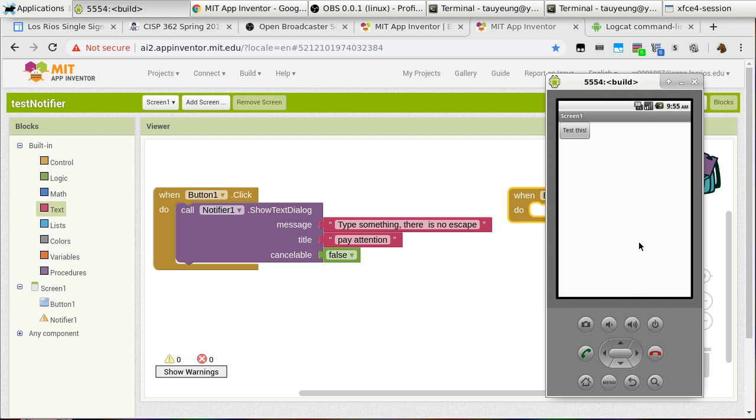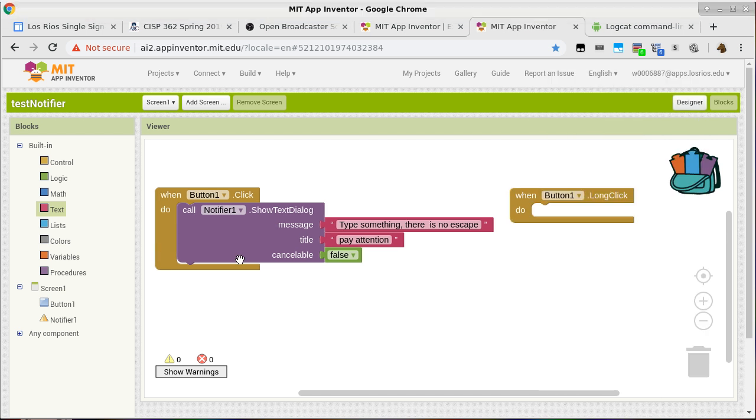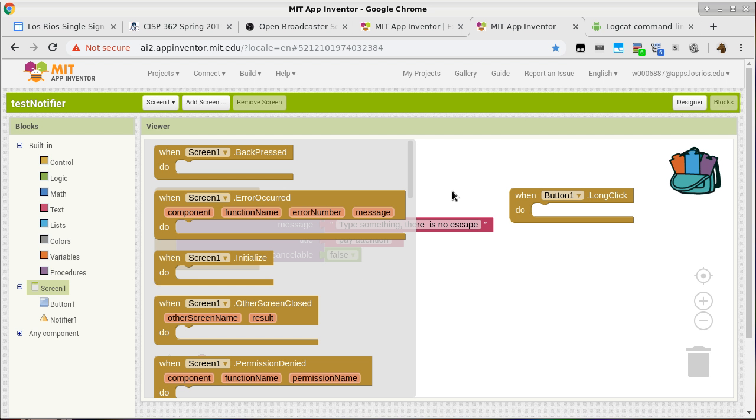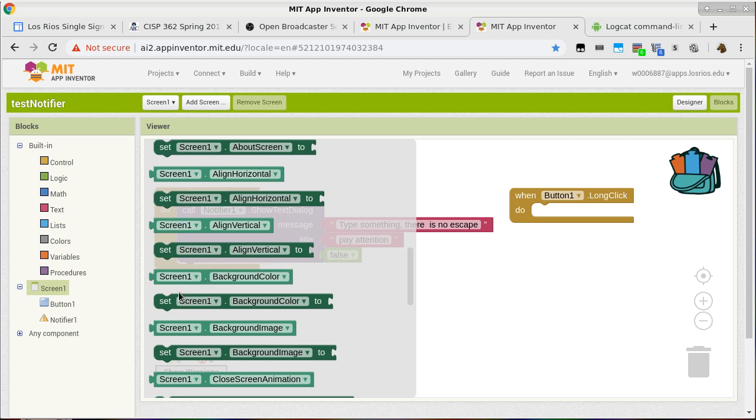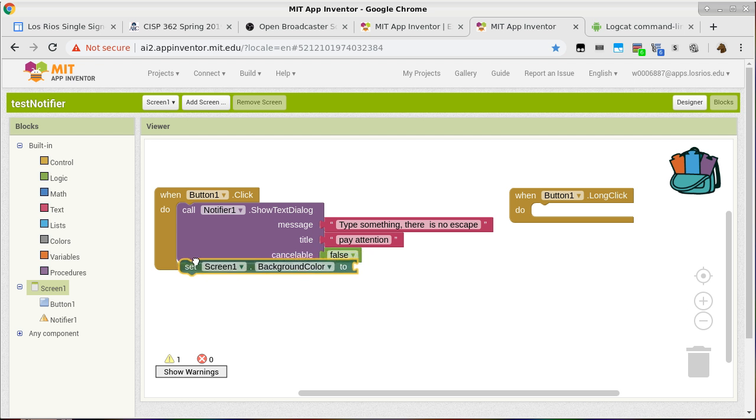Okay. Another thing I want to show you, which is really important in user interface design, game programming, and a few other types of programming paradigms, is kind of important. So I'm going to put a block here, right after this call. And for simplicity, all I'm going to do is change the color of the screen. So I go to the screen properties and scroll down to background color. So I'm going to change the background color of the screen itself to something else.